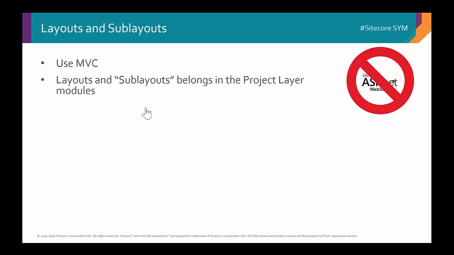So if you create a placeholder in one feature module, but you need to be able to put more renderings in it, then you're starting to put dependencies from one feature module over to others. So sublayouts and layouts, that overall scaffolding, belong in a project layer module. It also gives the benefit of multiple tenants. If you have two different tenants in a solution, like we have the Habitat site and the Sitecore group website, those two have separate layouts. So one can completely change the structure of the page. It uses the same renderings, but a different structure.